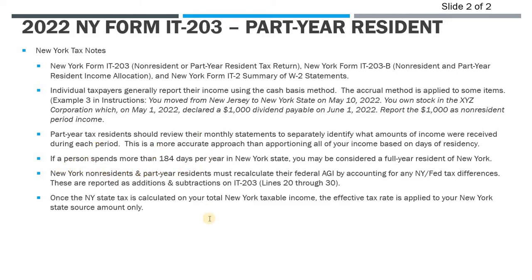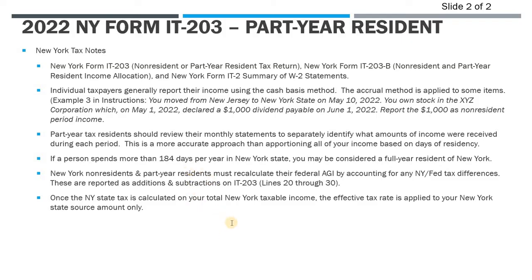If a person spends more than 184 days per year in New York State, it's kind of a rebuttable presumption that you're going to be a full year resident. So it's important to not just be able to identify, okay, I was a resident in more than one state during the year, but count how many days you were in each state, because you could trip over these kind of rules where, even if you left New York and moved to Florida, if you were in New York for more than 184 days during the year, you're probably still a New York resident.